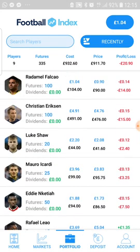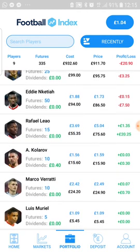And we might be looking to do that with some Icardi, depending on what happens with Shaw, and we're definitely looking to do that with Falcao. We might release some Eriksen if his price goes positive on Wednesday night, if they do really well against Dortmund or something like that. We might release £100 out of that and get into Falcao and do all that great stuff over there.